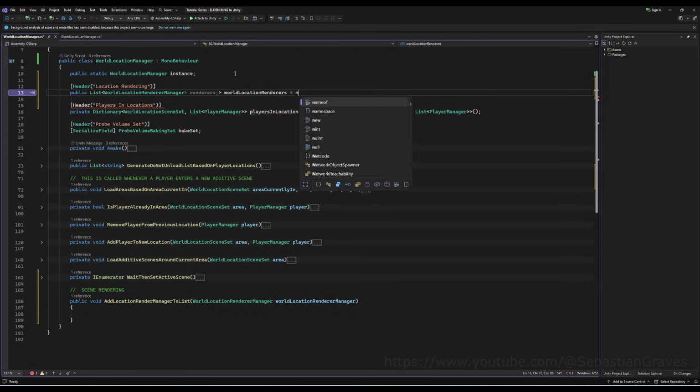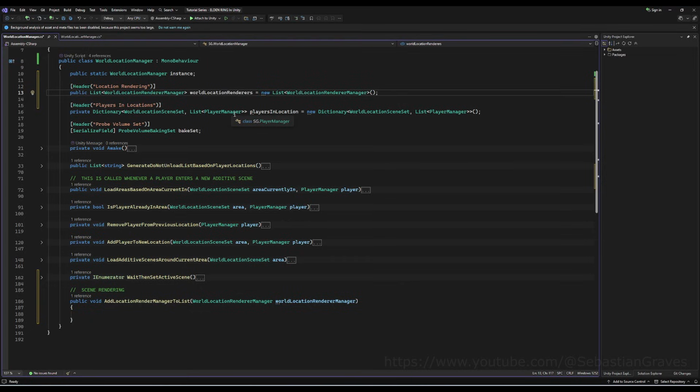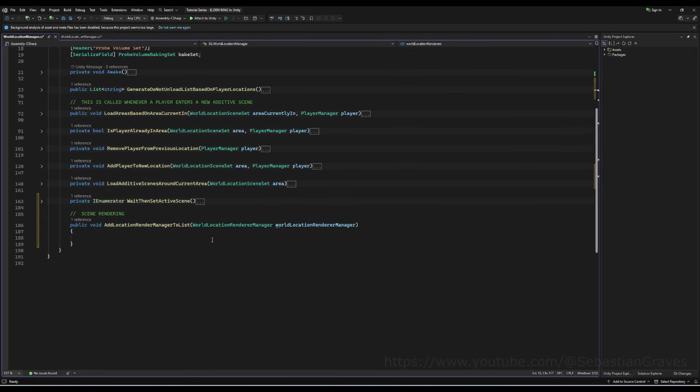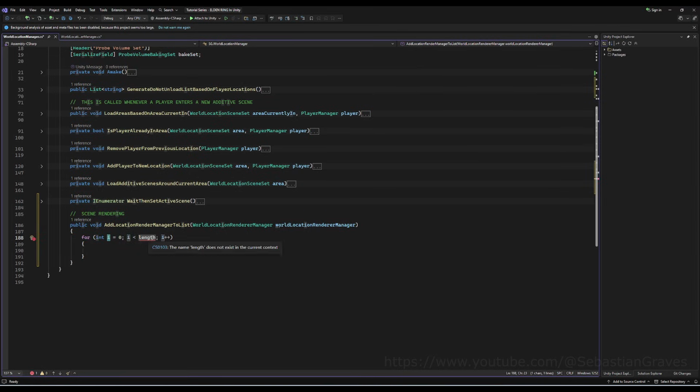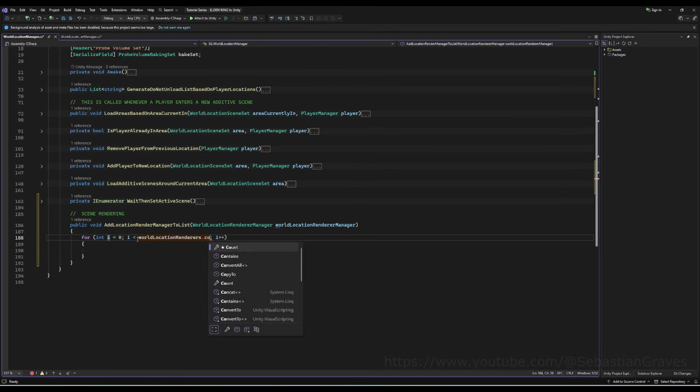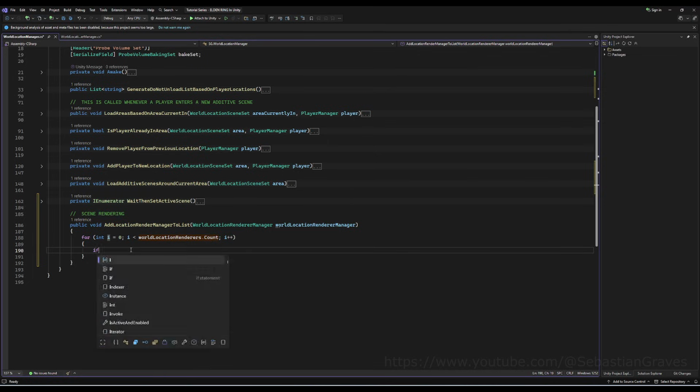And the inverse is also true. If you're in another area from me, I don't need your renderers loaded. So this is where this is going to come into play. We're going to basically get all the world location renderers and toggle them as we, the local player, need them. So we're going to do a for loop up here now and check the list we just made for our world location renderers, which I've called world location renderers up top.